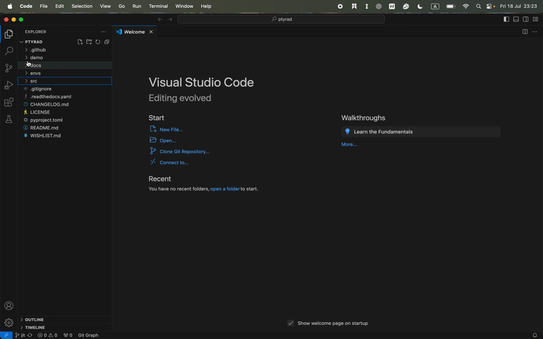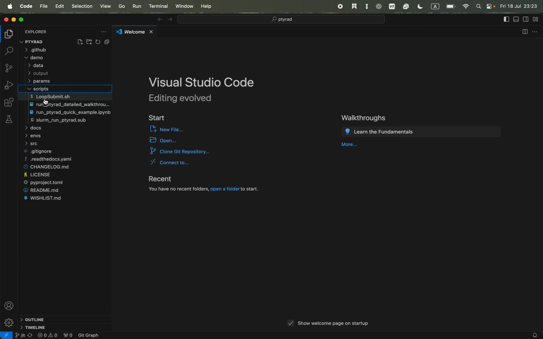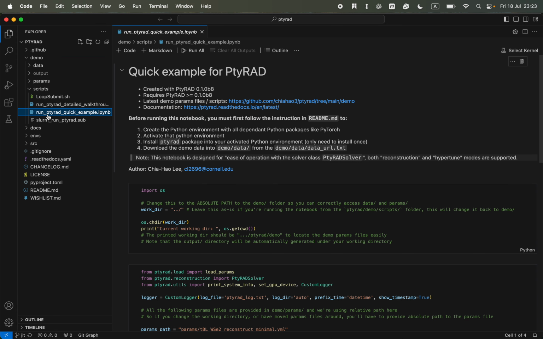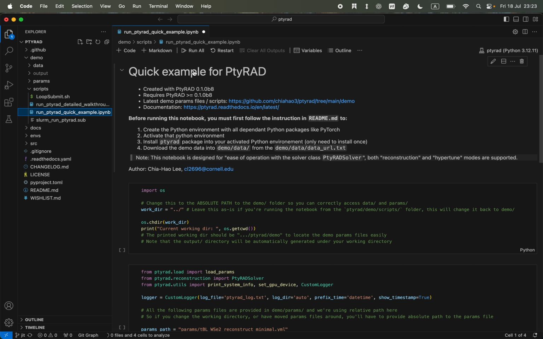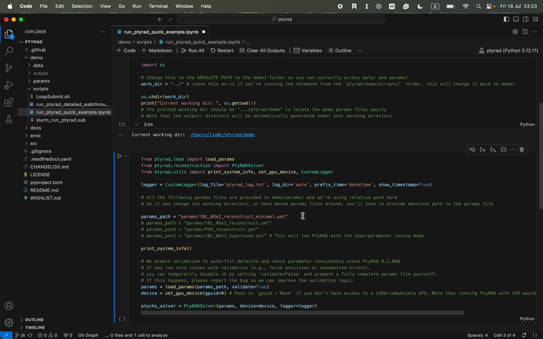You just need the demo folder, which you can find from the GitHub repo or find it from our Box folder or the Zenodo record. I'm just gonna quickly run a script so you can see that our new PtyRAD environment has been successfully created. So I'm gonna select this newly created PtyRAD environment. Gonna execute the cell.